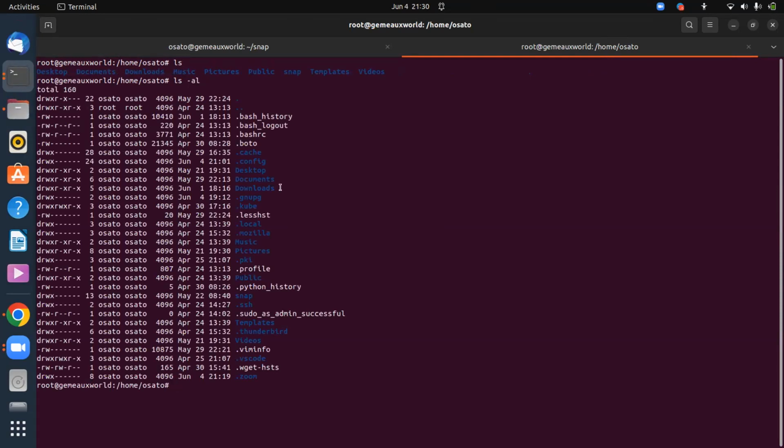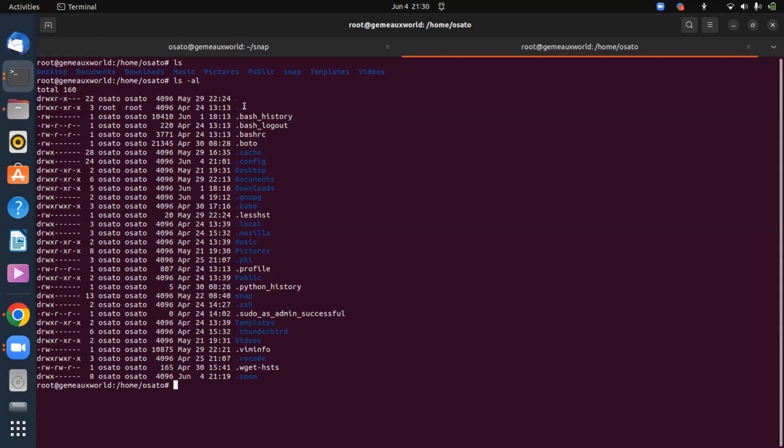Before, what was listed was just documents, desktop, download, music, pictures, public, and template. But now when I invoked my super user and said list all, you can see these dots. There are so many hidden directories here.